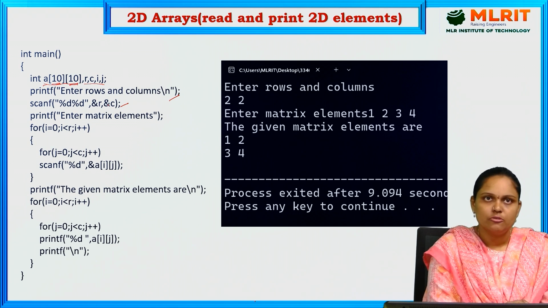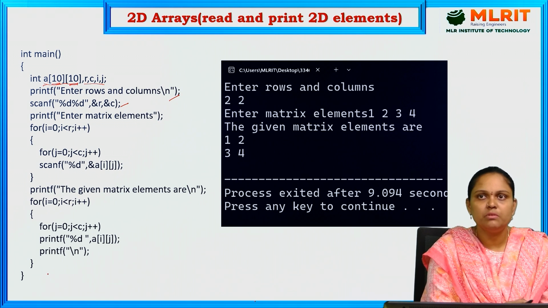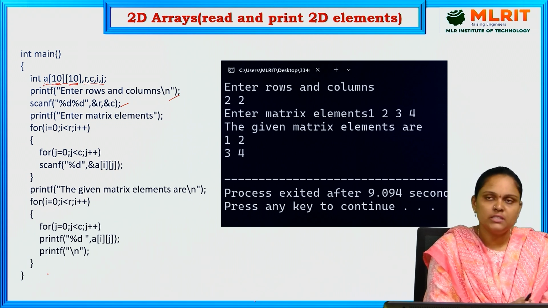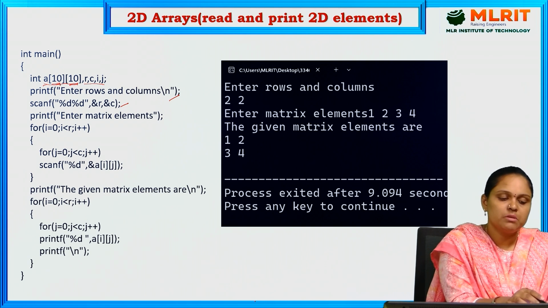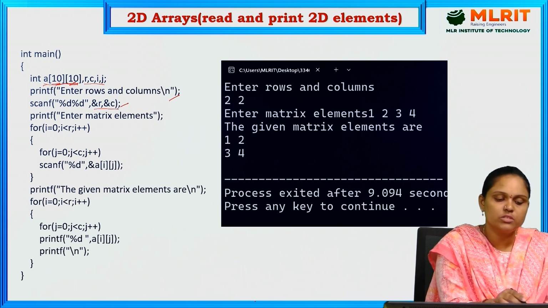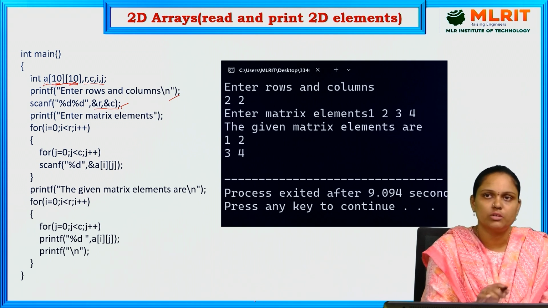For example, I have a requirement of 2 rows and 3 columns. Some other people will have the requirement of 3 rows and 4 columns. Some other will have the requirement of 5 rows and 5 columns. So whatever code we are writing should be useful for all the members. That is the reason why we are giving the maximum size of rows and columns here, and next we are reading the rows and columns of that particular individual.